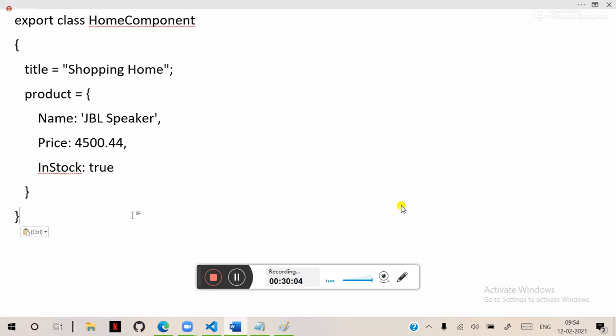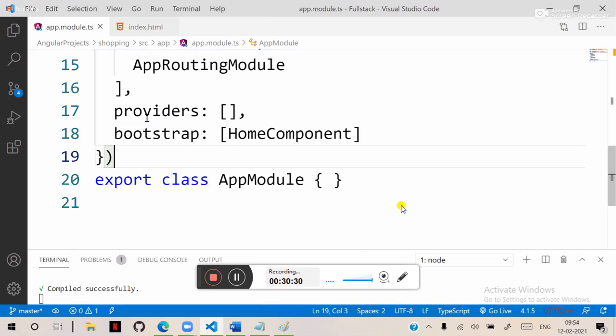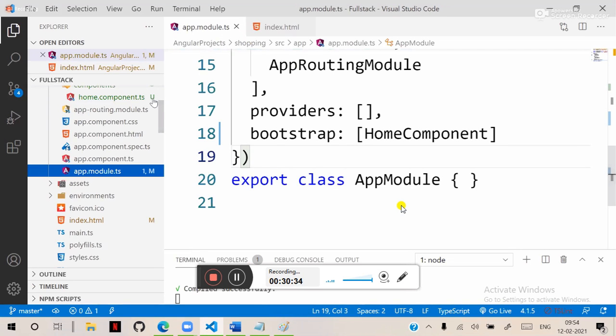Up to this, everyone clearly understood how to design a component and configure the component? Is it clear to everyone? Right. Now we will see how to handle with a code behind technique. Code behind technique means everything we maintain in separate files. Let's do that. Go to project now.